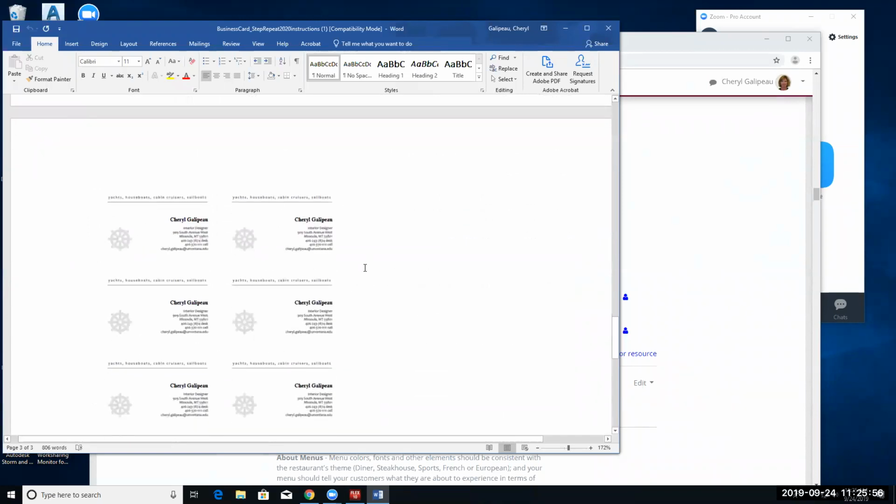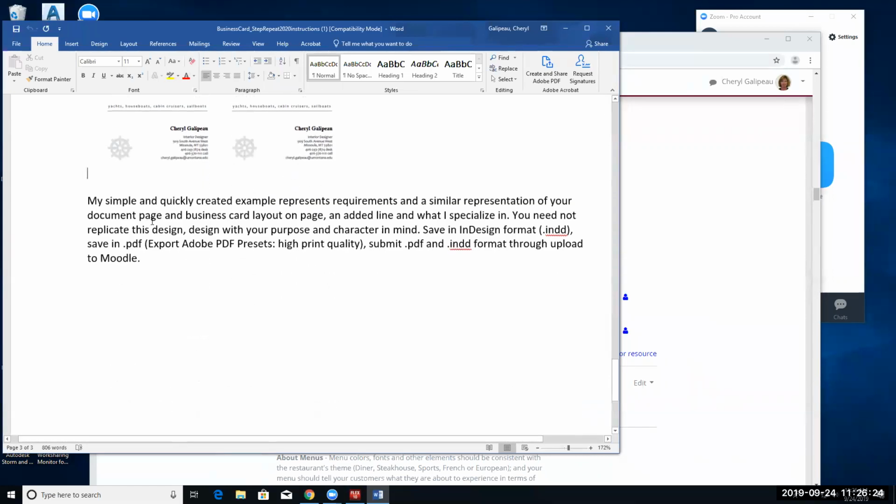And this is sort of kind of, again, I've just thrown this in there. That's a quick example. That is not what yours is going to look like. But it contains what I do. I work on yachts and houseboats and cabin cruisers and sailboats. You can see my name. I'm an interior designer. Again, this was super quick. And then I have this little logo, and my little logo is kind of separated from everything else. So I don't even know if that's good. You know, I mean, this is not a solid design here. Let's see. Again, simple, quick. It's just a representation of what the whole thing will look like.